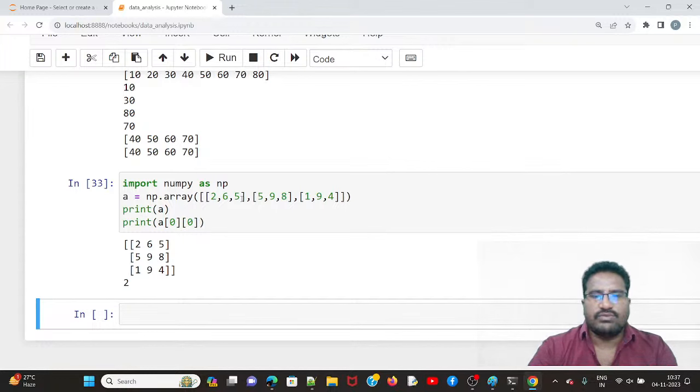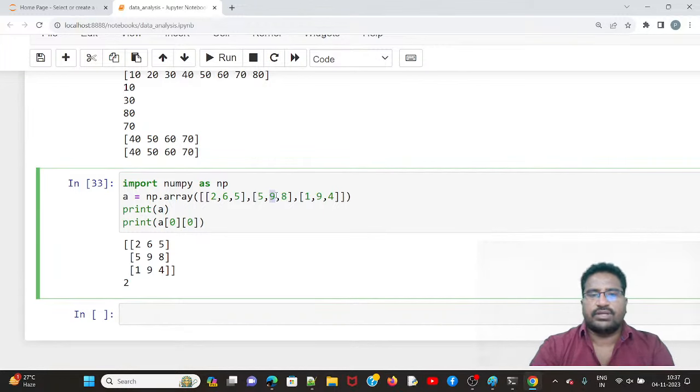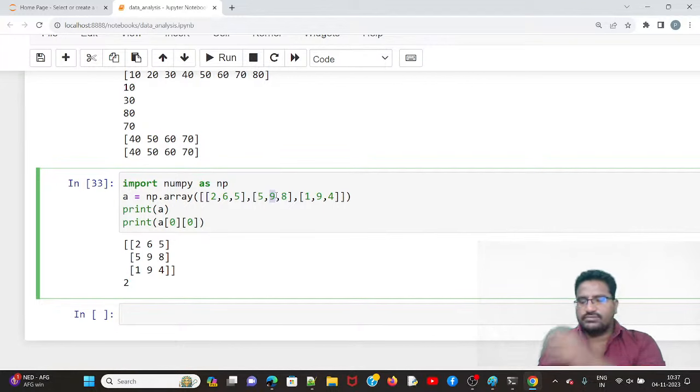Next one, suppose I want to get this 9. Tell me what index numbers we give there. I want to get the 9.